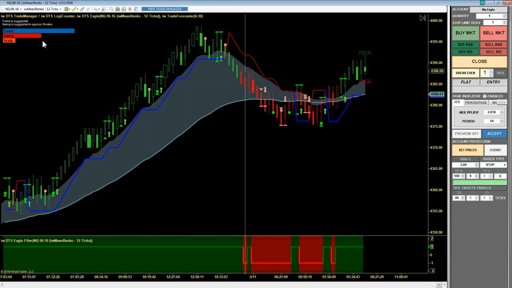While we're here on the Eagle, let me point out this little tool here in the top left corner. This is what we refer to as a system add-on, and it will work on any system. It doesn't have to be a DTS system. It can be a 5-minute chart. It won't work on a daily chart, but any intraday chart, this will work. It can be a tick chart, a Kagi chart. Won't work on a point and figure chart, but those are a different creature altogether. But I think you get my meaning.